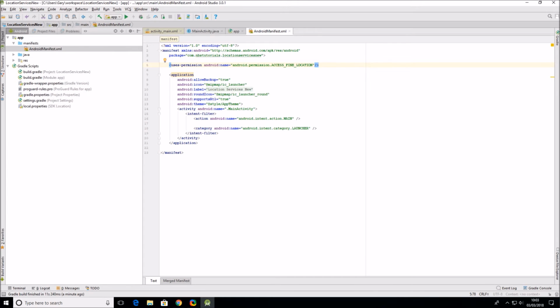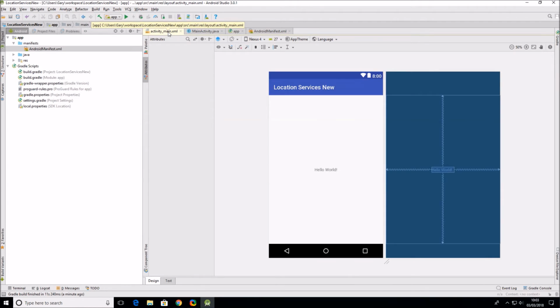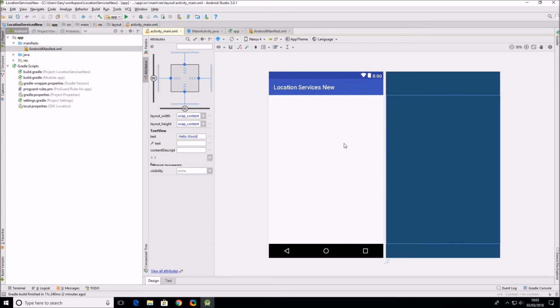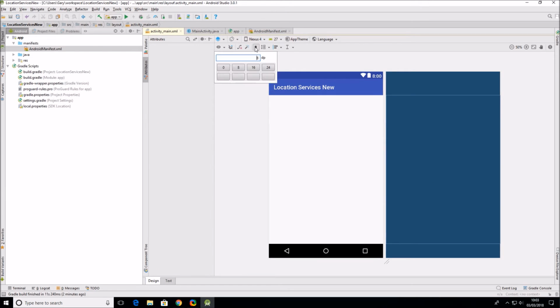So what I'm going to do now is just create a layout, and I'll get a few elements in, and we'll explain what we're doing, because that just sets out the project work we're going to be doing over the next few parts. So let's delete this hello world. I'm just going to space these out a little bit, give them 16 dp margin between, and make sure these auto constraints are off. So I'm just going to put some text views in here, change the IDs. You'll get an idea for what we're going to be doing.